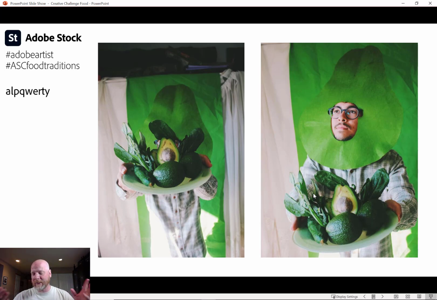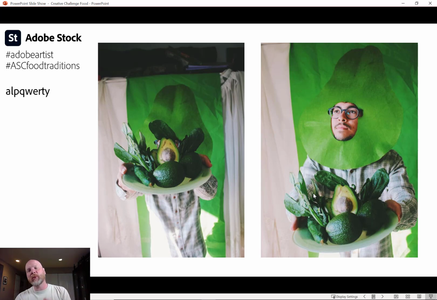I don't remember what it was. I think someone was talking about how difficult it is to work with avocados and they turn brown and whatnot, and I don't know where it came from, but I called out Alp and said I want to see some photos that have to do with avocados, Alp.